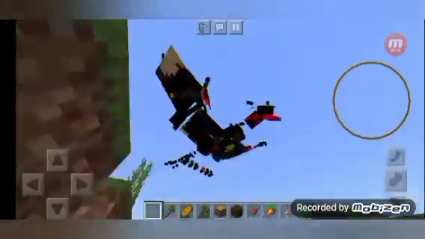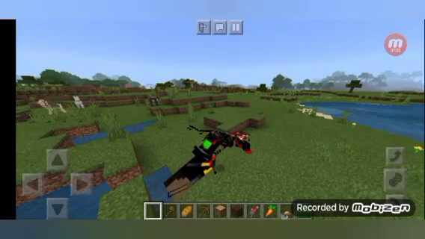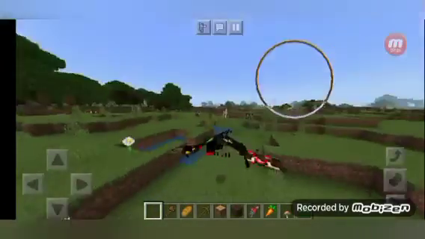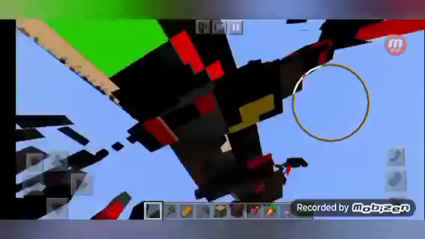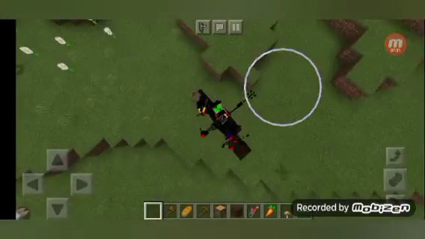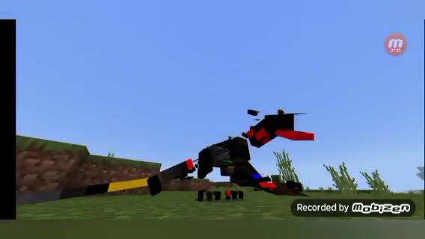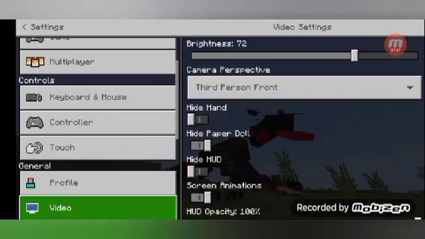Okay, so it looks like a normal dragon when it's in the air, but here's the thing. You stay too long in one place, it's literally just gonna look like you're just hovering in the air. Yeah. Should I change this back? You know what? I don't think I should. I'm gonna leave that for LOLs.